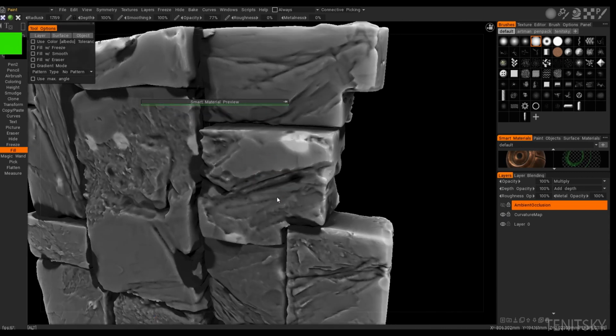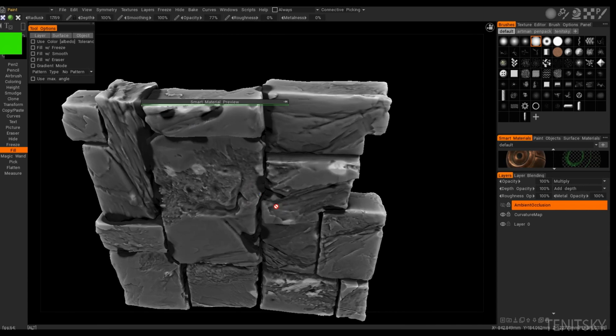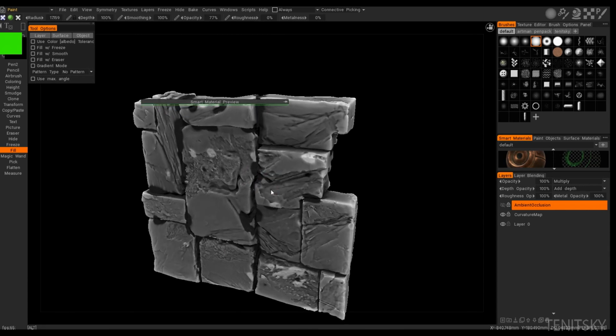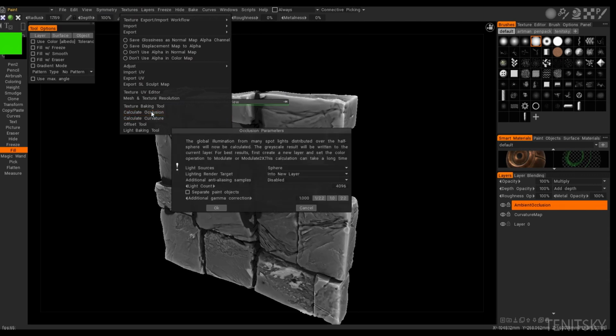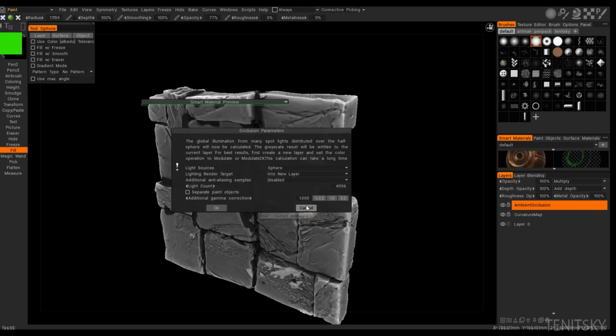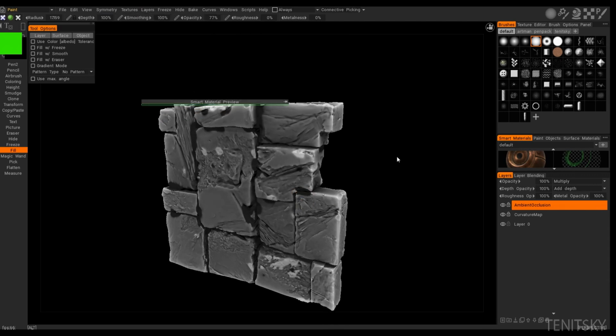I do have some spots here, which I'm not sure how to remove. I think I just have to play a bit more with the settings and I'll get it. I also have an ambient occlusion here. It's already been baked, but if I'm baking it, I'm baking it with the standard settings around here. And then we have our layers.